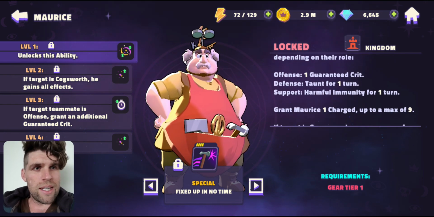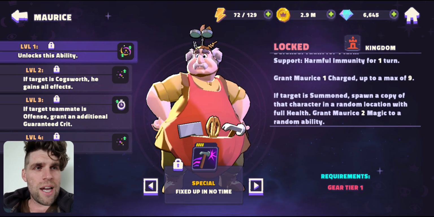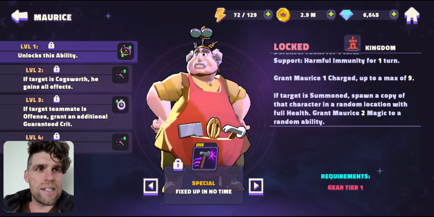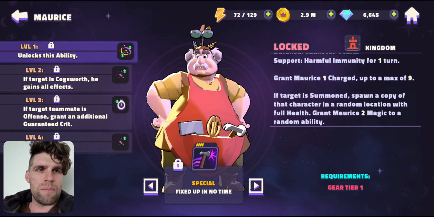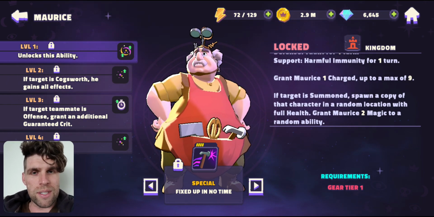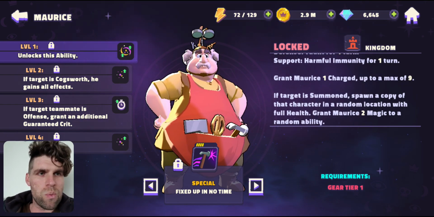So let's continue on. Maurice gets 1 charge when he uses this, and then if the target is summoned, spawn a copy of that character at a random location with full health, and then Maurice gets 2 more magic to a random ability. So that's a cool way to increase his MP as well.